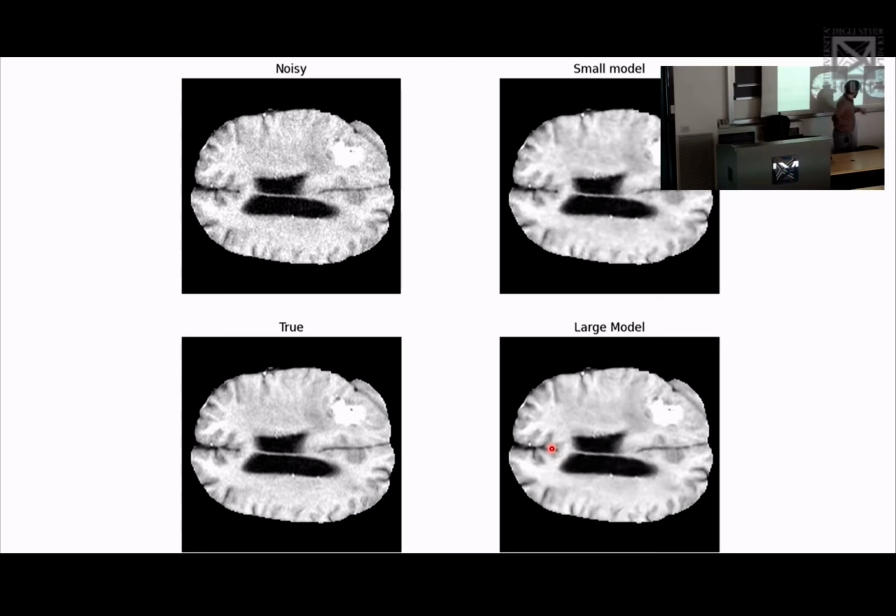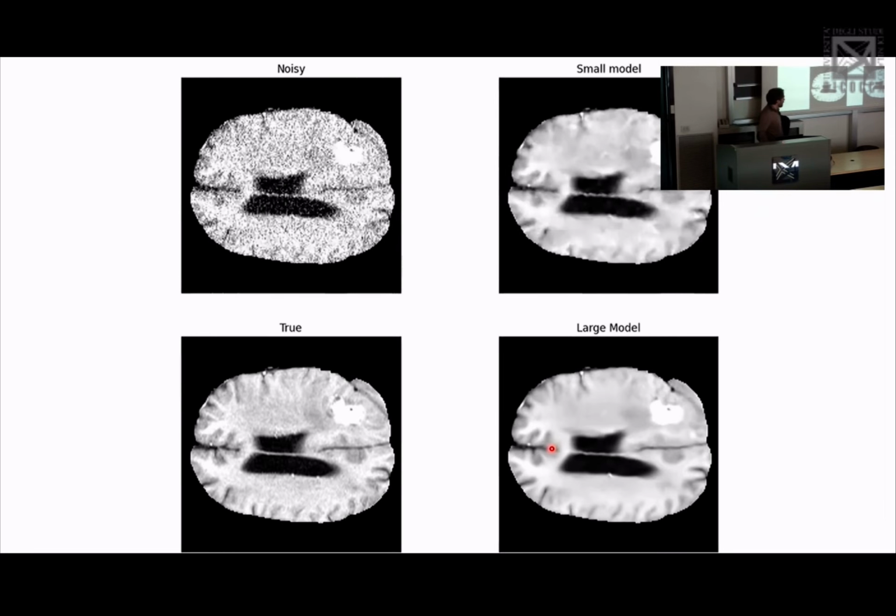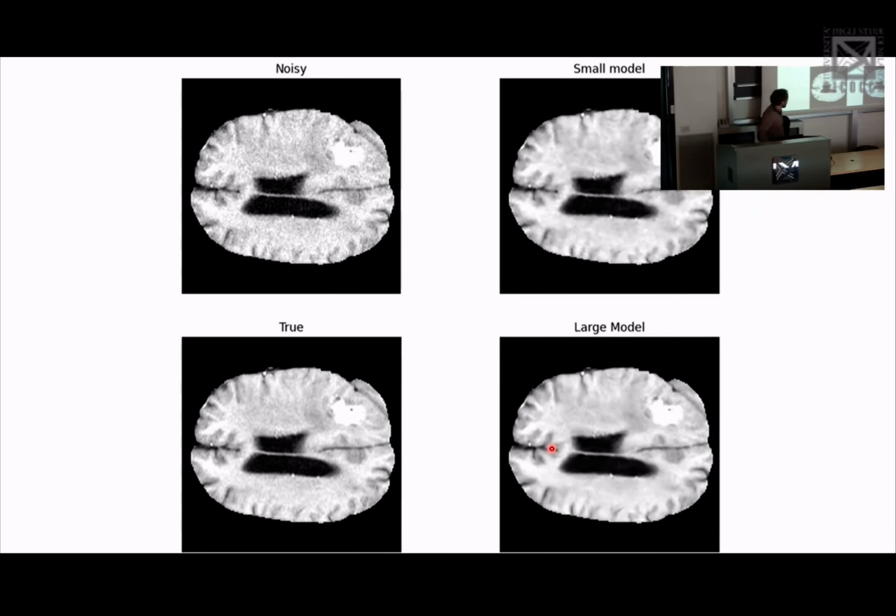Especially if you start flipping between the slides, you can really see the change in the definition of especially all the minor details that you get when the level of noise in input decreases.